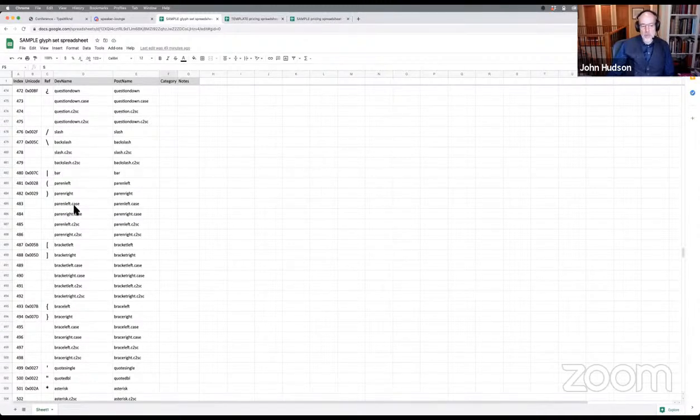If I'm doing a project for what would be classified in Unicode terms as a complex script, so something like Arabic or one of the Indic scripts, obviously this can be a lot more extensive, involving a lot more unencoded variants, ligatures, half forms, and then I tend to expand this horizontally as well and start noting information about which OpenType layout features a glyph is going to be activated by.